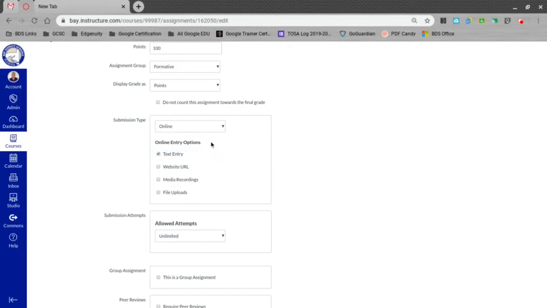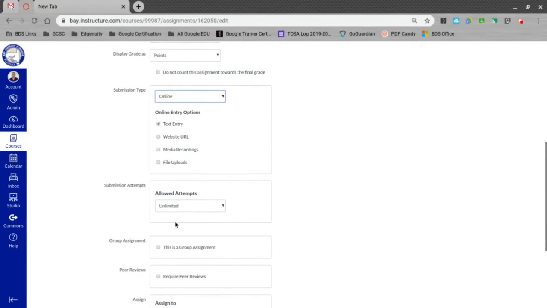I will take just a moment to mention that if you're using the Google Drive or Google Docs in your classroom a lot, we have a video out there showing you how you can use the Google Docs cloud assignment inside of Canvas. And what that does is that creates a copy of the Google Doc for each student. And then those students can then work on those Google Docs and turn those in individually. That's done through the external tool feature. But again, that's available in another video where we reference the Google Docs cloud assignment, and it's very specific to that. So to bring us back here, we're going to do a text entry box.